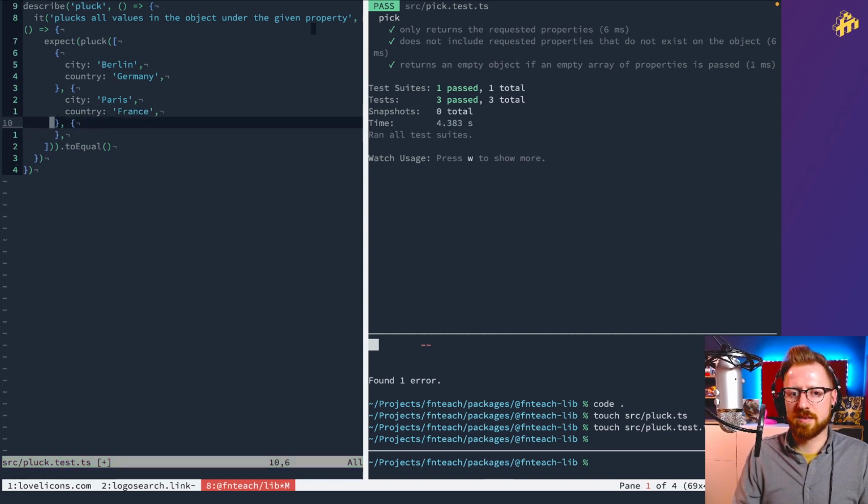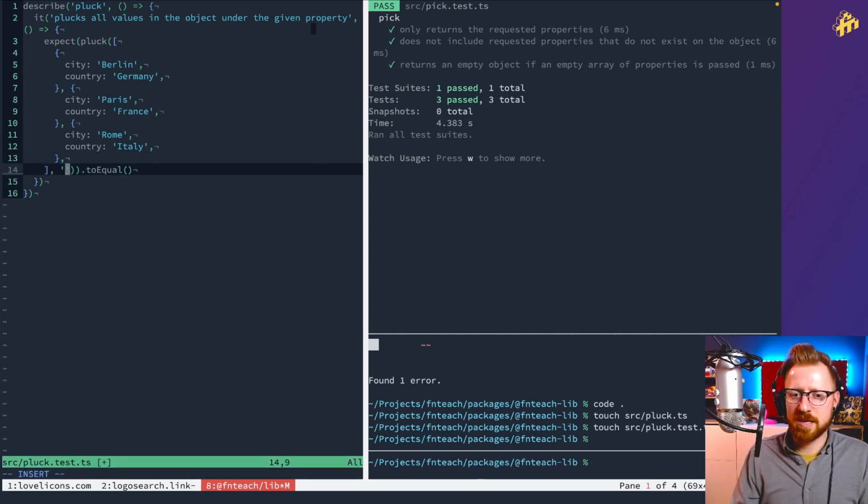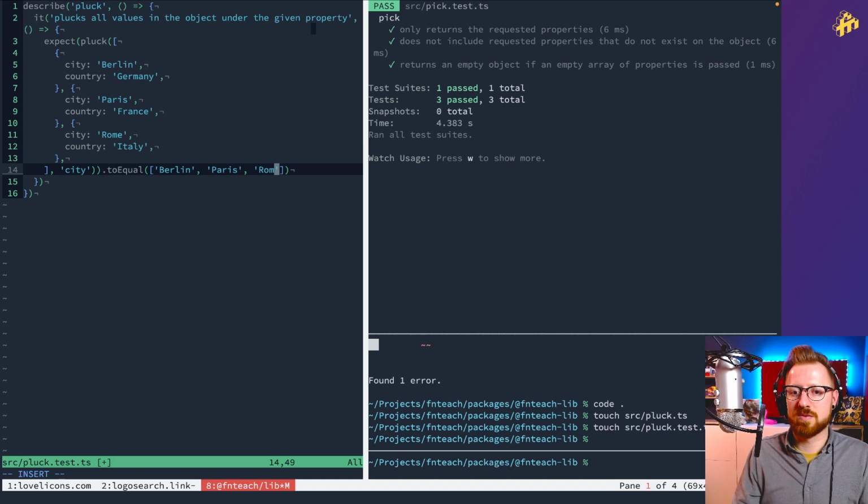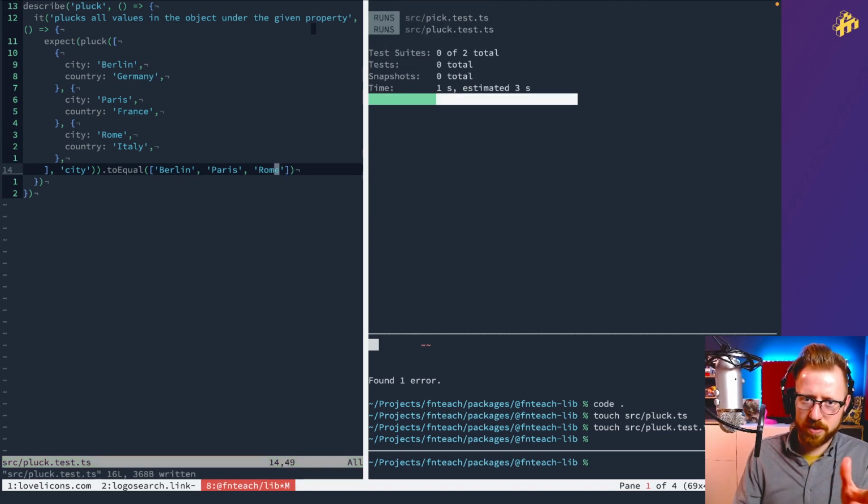And we have the city Rome and the country is Italy. And I also pass, of all these, give me the city. Iterate, like go through all these objects and only give me the values that the cities have. And I want the result then to be an array of Berlin and Paris and Rome. That's what I want to pluck out of these objects.